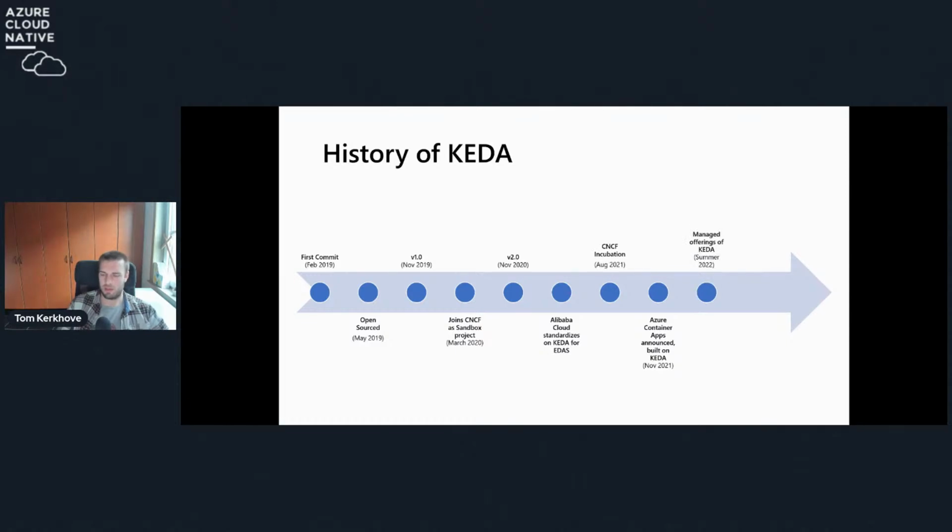And then last summer, we had managed offerings of KEDA. So if you are using AKS, for example, you can now use the KEDA add-on, which is in public preview, that deploys KEDA in your cluster. You don't even have to deploy it yourself anymore. And once it goes GA, you'll even get Azure support with it. And then yesterday, we were excited to open the proposal for KEDA to graduate to a CNCF graduated project. So this is not final yet. We're hoping to get accepted, but this is the next step for KEDA.